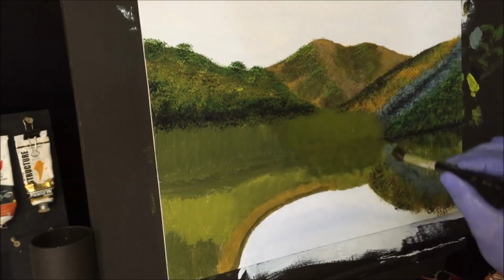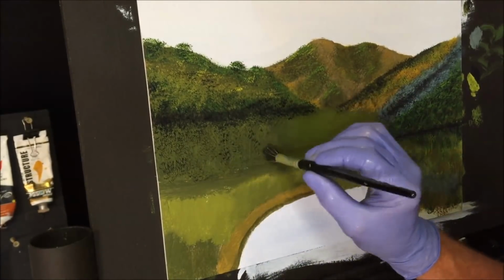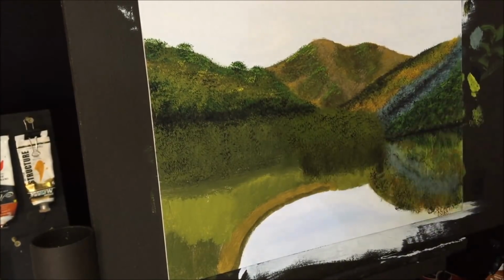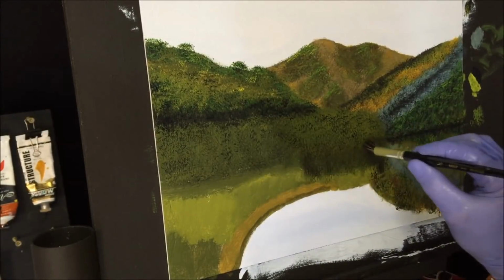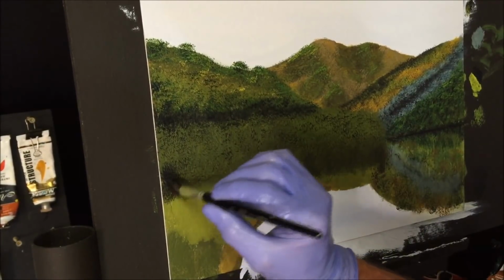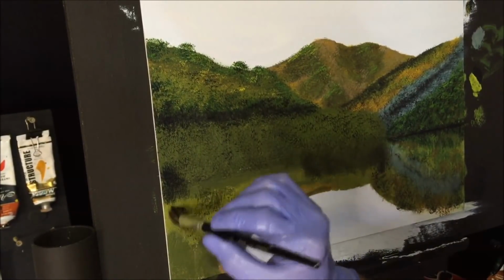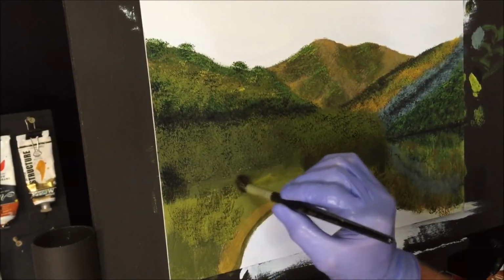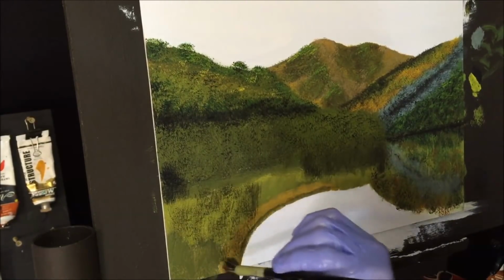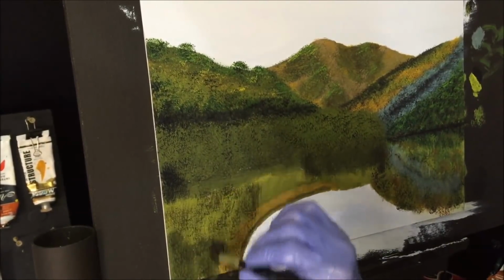Alright, we're back to this bush here now. We want to stamp in, now, where our water line is, we want it a bit darker across there as well. It's coming up into the bush and down into the water. First, we'll give this some depth. If we don't, our shadows aren't going to look quite right. Just the lightest pull down there.